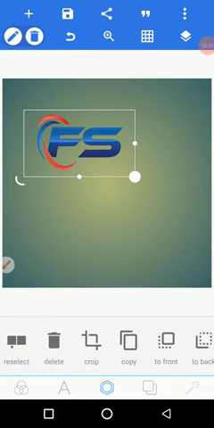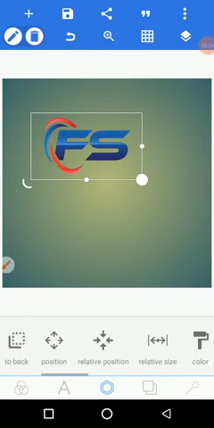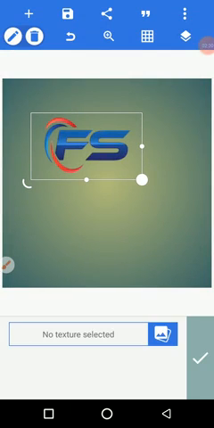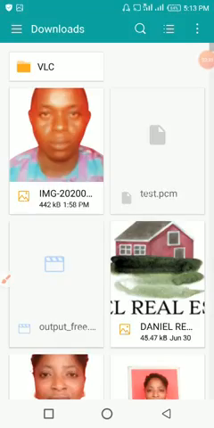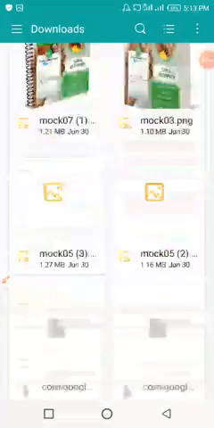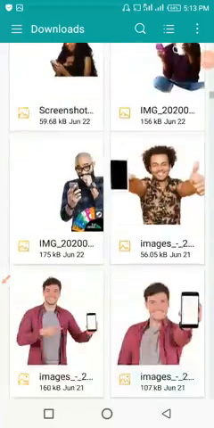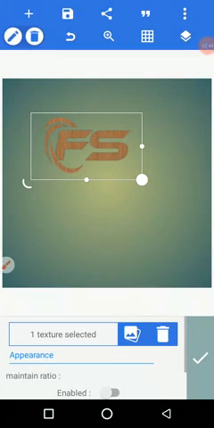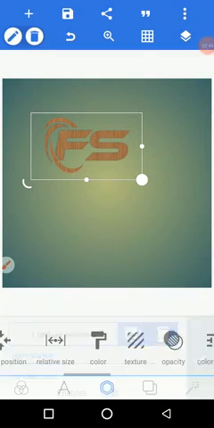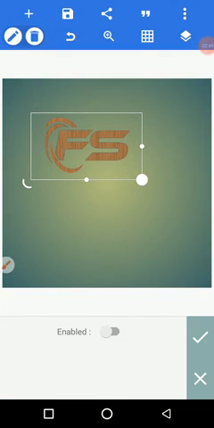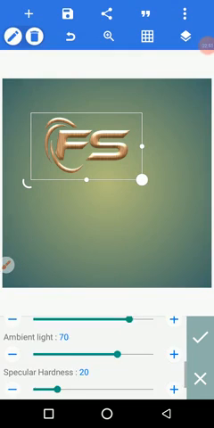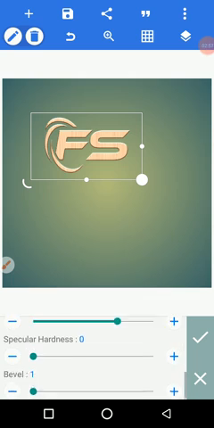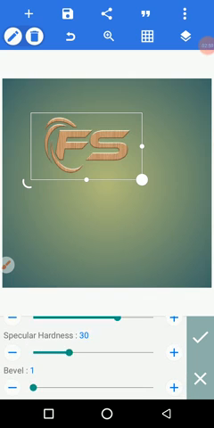You input your FS here. So you can come here, or if you want, you can leave it. If you come to this texture, just click this. If you click this, then you mark. You can see that the color has changed. So you mark it. You come to this emboss. Of course, you have to emboss it so that your work will be neat. It will look like a 3D logo when you finish. So you have to emboss it.